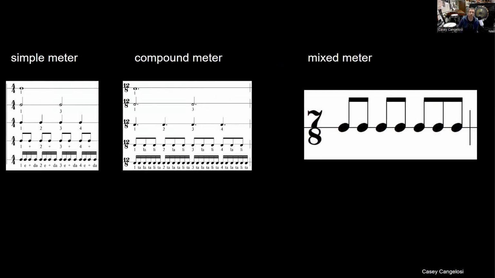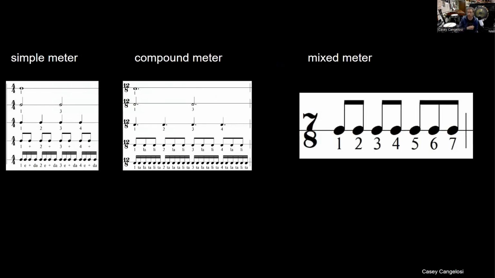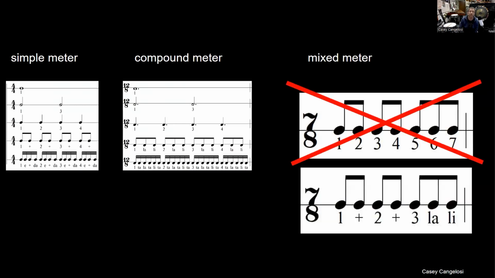So when you arrive to something like mixed meter, this is often where I see maybe someone's counting system fails them, and they revert back to just saying, okay, let's just call it 1, 2, 3, 4, 5, 6, 7, which for a lot of cases that might work, but again, it's not as specific. You don't get to name the beats as numbers anymore if you do this. But what's cool about the counting system I'm telling you about today is that you can still use and borrow from both systems when you deal with mixed meter.